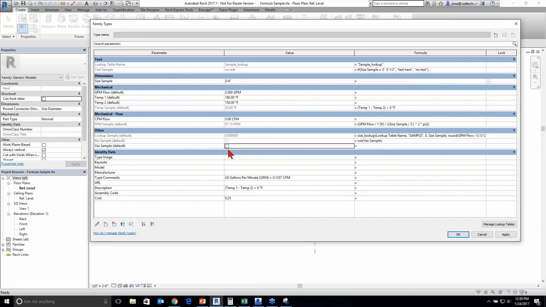Now every time I uncheck yes, sample, that no sample is going to check. If we take off the not, then those are going to be the same. And we could actually get rid of these parentheses on that particular statement.